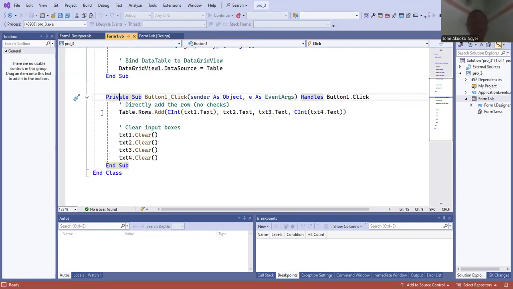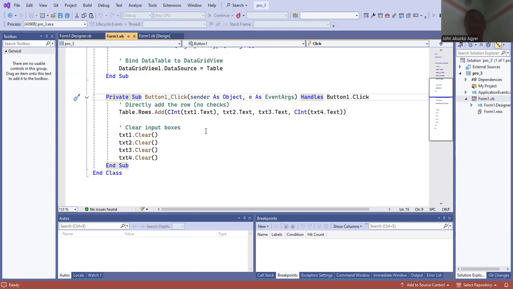So table.Rows.Add, CInt(txt1.Text), txt2.Text, txt3.Text, CInt(txt4.Text). CInt means convert to integer. txt1 is the name of one of the text boxes. Since it is the name of a text box, we added .Text to it.